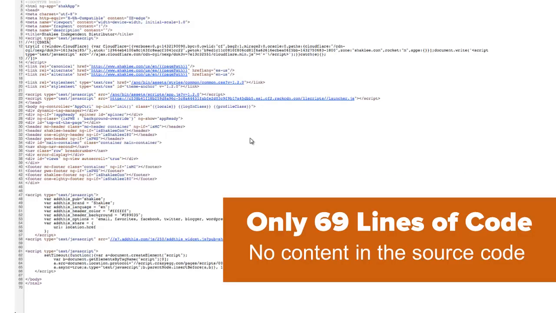But if you look at the code of it, it's only 69 lines of code, which is amazing when you think of the thousands of lines of code that are usually on a website. And even of that, about 20 is just different JavaScript, I see AddThis and some other plugins. So probably the first 40 lines are the only lines of code that are actually needed on this site.